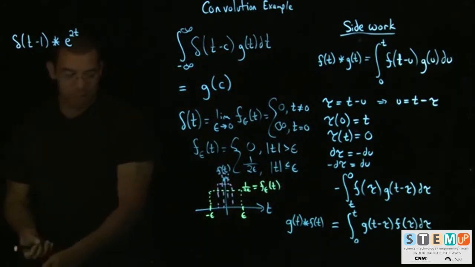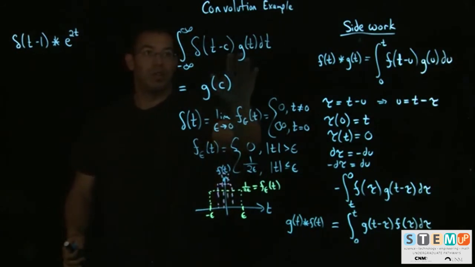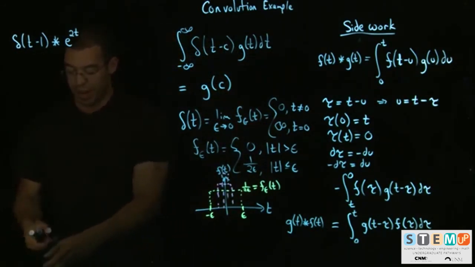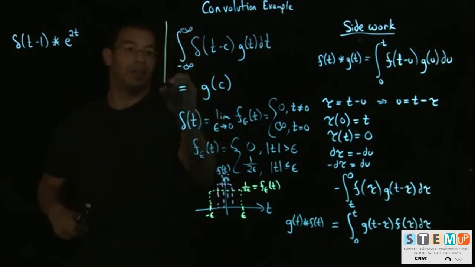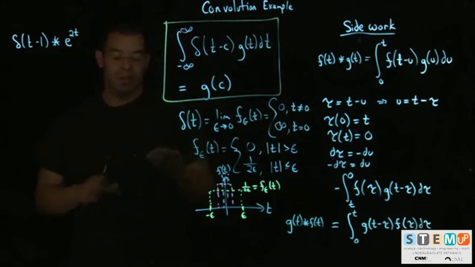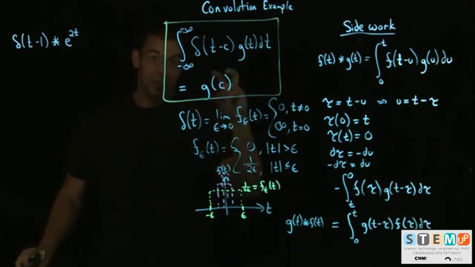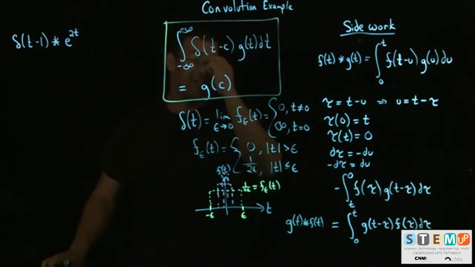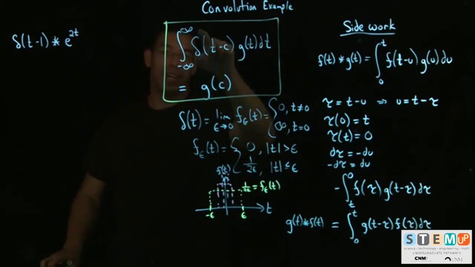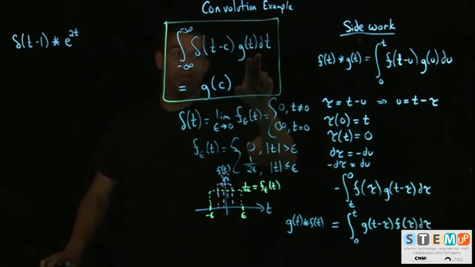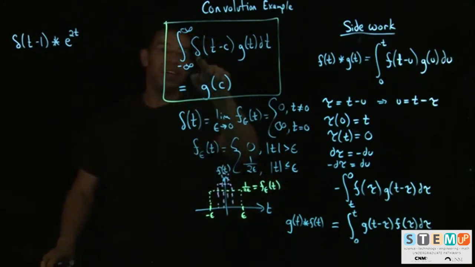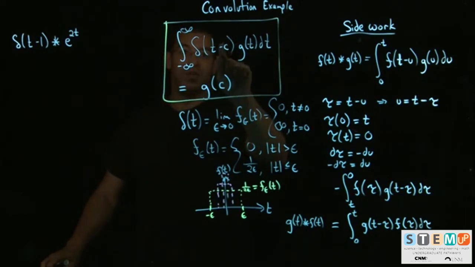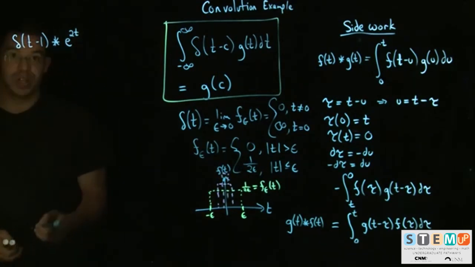So that's some background, some intuition if you want to go ahead and derive this, but this is typically how we just define our Dirac delta. It's not technically a function, but we treat it as a function, that when you take the integral from negative infinity to infinity with a g of t, with another function of t, your result is just g of c, whatever this change is here. And so if it was delta of t with no c here, this would just be g of 0, right?